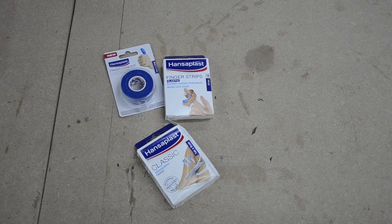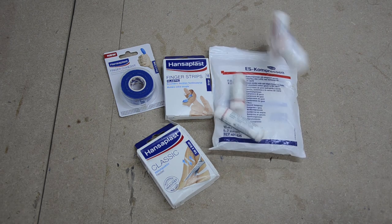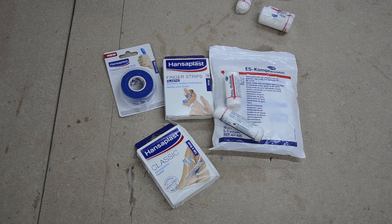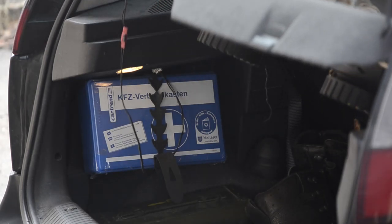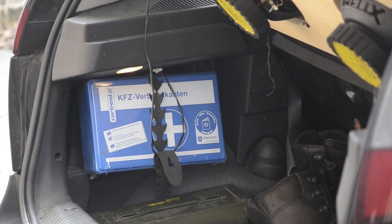In most cases, this is hopefully only a plaster on a small cut, at worst a life-saving pressure bandage. I don't want to go into details any further here, I just want to make clear that a first aid cabinet is a useful thing and belongs in every workshop, just like the first aid box in the car. Since I don't have one in my workshop yet, I decided to build one.